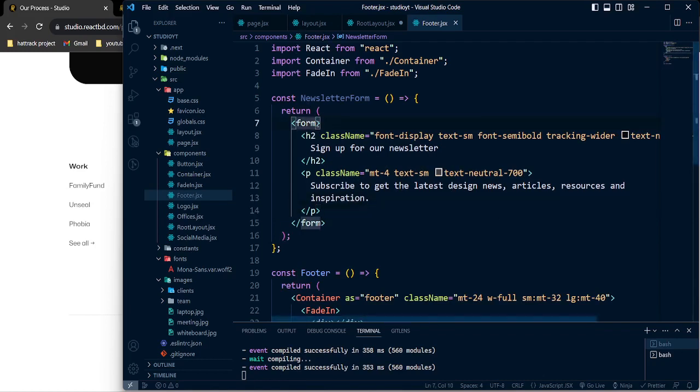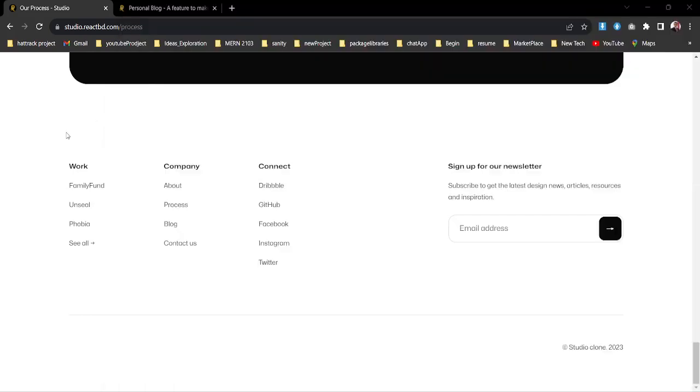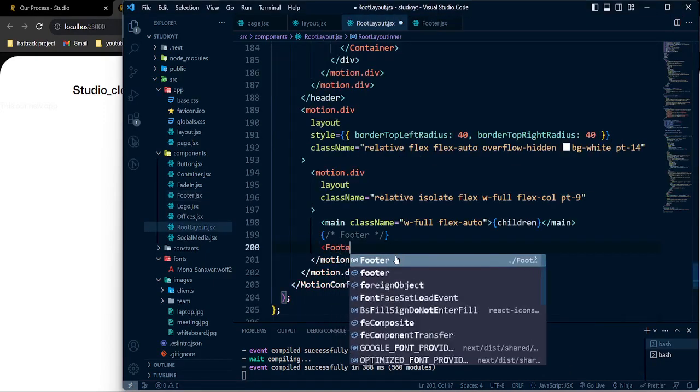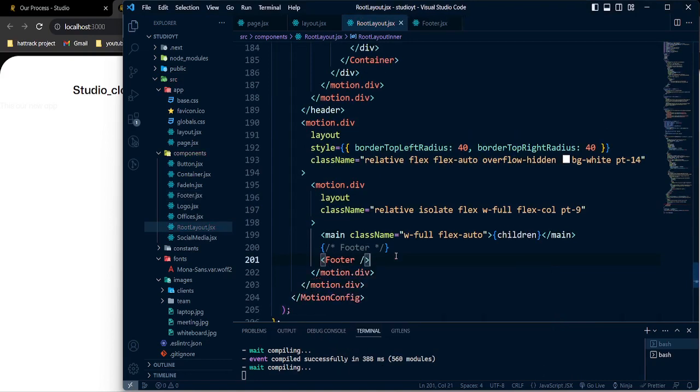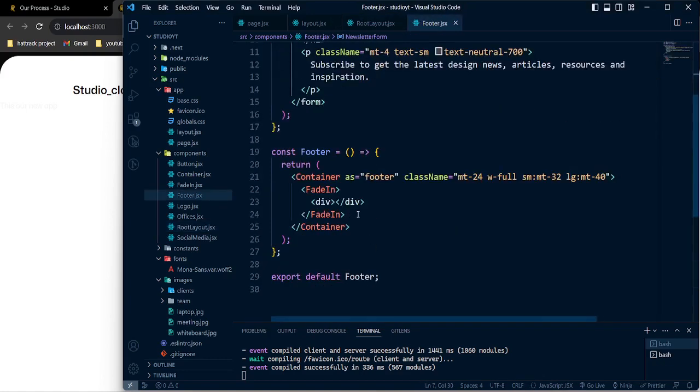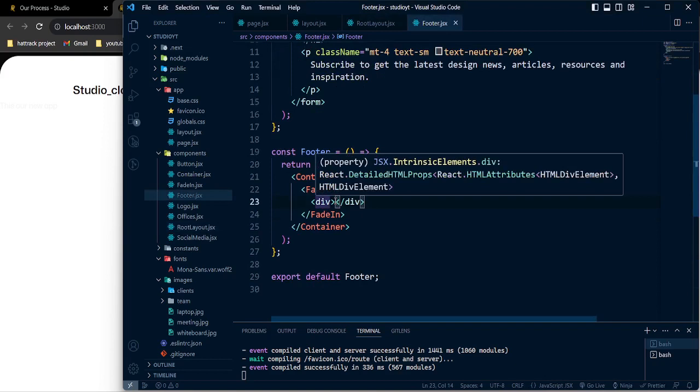And for that form tag, I'm gonna give a class name, and that class name will be max-width of semi small screen. So let's go over here. We cannot see the footer because we didn't import it here yet. So here we're gonna get the footer. Now we're gonna see something from the footer if it's available. I believe it still is not available. Yeah, it's because we are just getting the newsletter, but we are not passing that newsletter here.